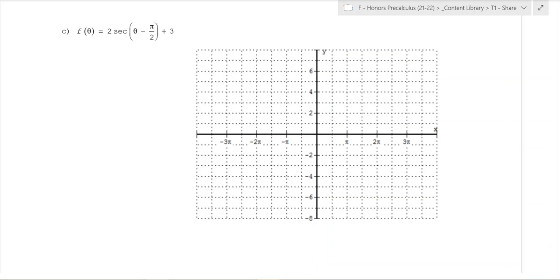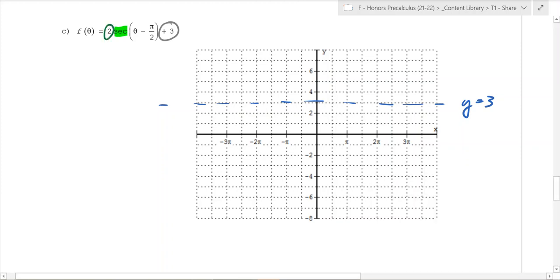So in this case, our midline is going to go up 3, and this is secant now. Remember, this is secant. So it's going to go up 3, so our midline will be at 3. So here it is. Here's our midline, y equals 3. And normally the secant shape would start at 1, but now it's going to be stretched by 2, and it's going to be 3 above where it started because the midline is now at 3. So it's going to be 2 above the midline. Usually secant would start here at 1, but then you move it up to 3, but then you go a distance of 2 from that because of the stretching here.